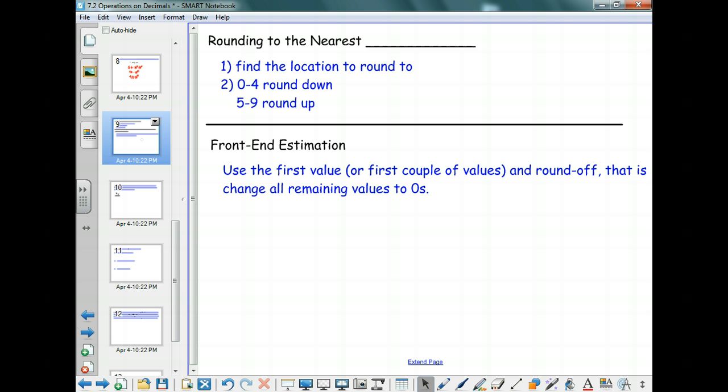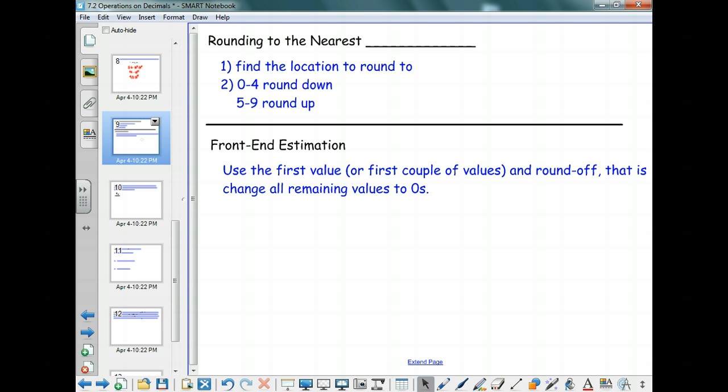And anytime we're working on rounding, we're looking at one place value beyond what number we're supposed to be rounding to, and it tells us whether we round something up or round something down. And so you guys know the 0 to 4 means you round down, and then 5 to 9 means you round up. All right, so front-end estimation, however, is another type of estimation that you might not have seen before, and it is not rounding the way that we just talked about. Okay, that's a common misconception, is that somehow they're the same thing, and they're not.